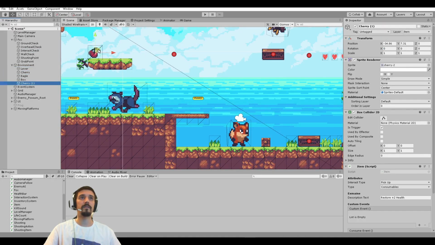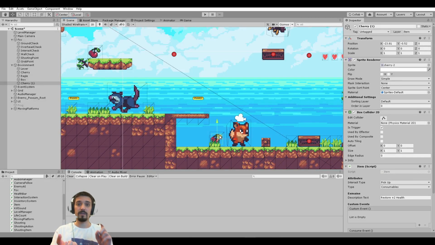Let's say we have this cherry. Let's bring it over here. Whenever we're grabbing something, we have to make sure that any other interaction is not going to happen. What I mean is, if you are holding a box like this one and you come across an item which you can pick up, if you click interact, it's not going to pick up the item.